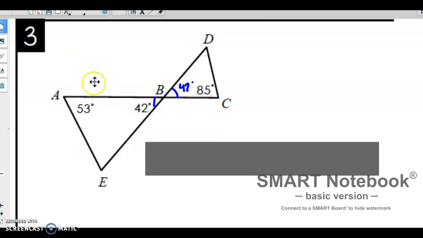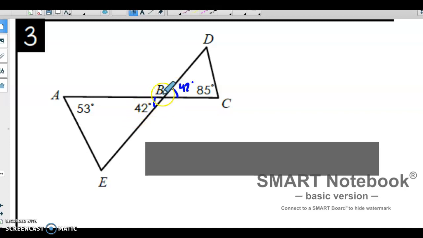All right, this next problem. Here, we are not given any sides. We're just given angles, and we have to figure out if the triangles are similar. So you can see I've already marked here for you. If we know that this angle, angle ABE, is 42 degrees, then we also know that angle DBC is going to be 42 degrees. But why? Why is this angle 42 degrees? That's what I need you to answer now. What is the relationship between these two angles that tells us they are congruent?